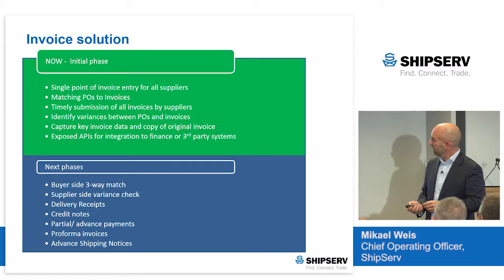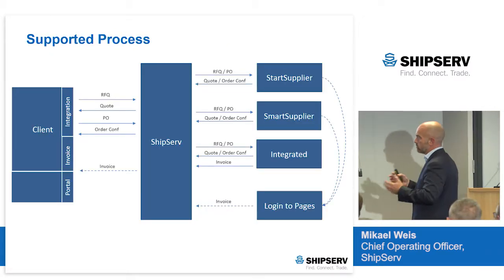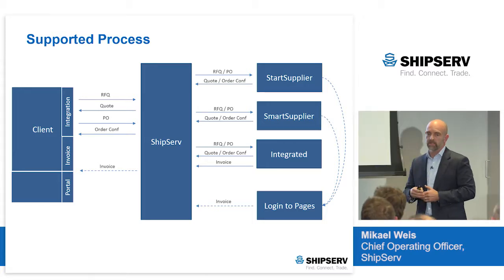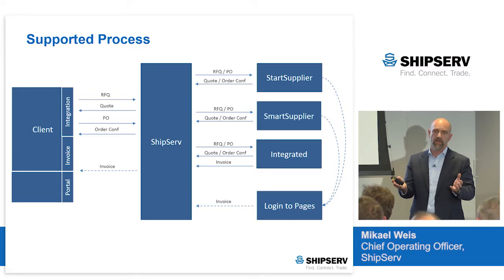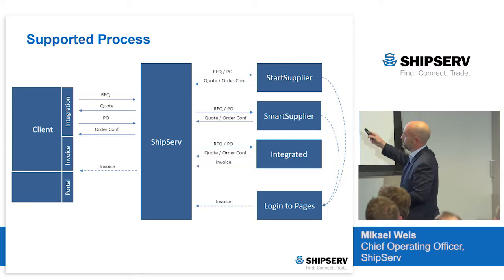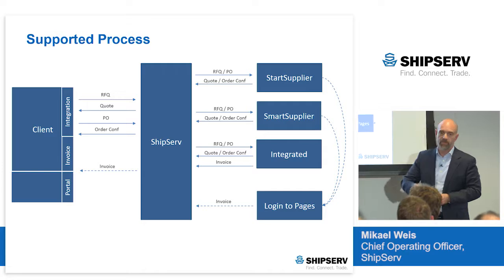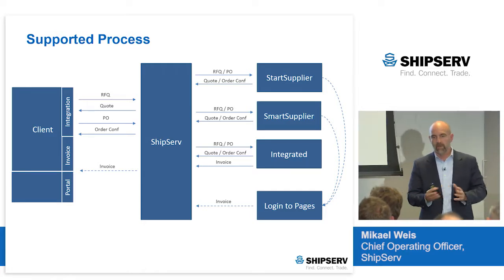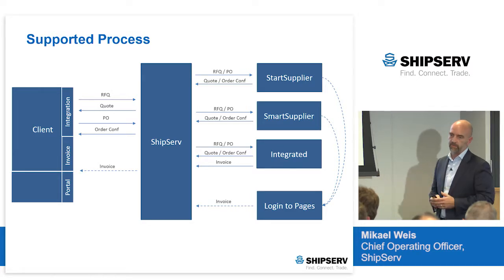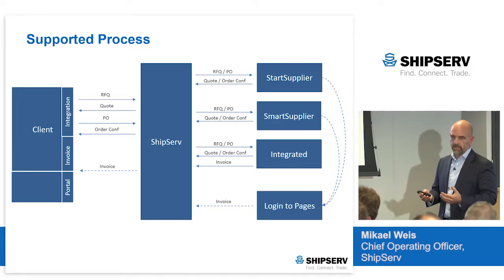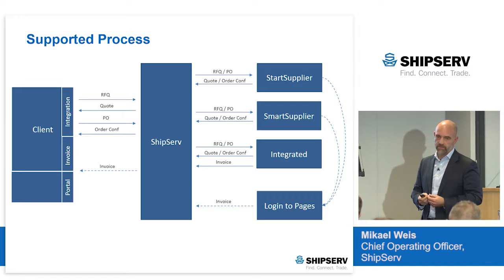And if you look at the ShipServe philosophy from the early days, it is that we want to create a space in the middle where we connect buyer and supplier. That's what you see on the top here. So the whole flow between buyer and supplier is run through our platform. Buyers connect once, suppliers connect once, and everything flows there. It is exactly the same we're going to do with invoices.